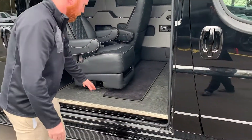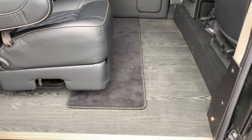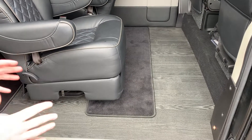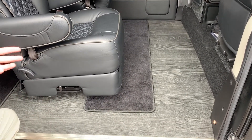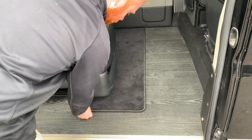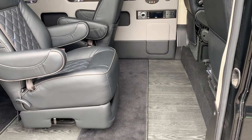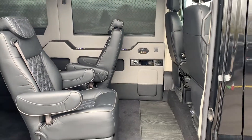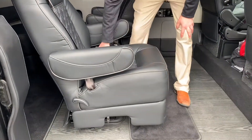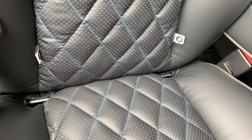This van features our vinyl wood floor — a really nice option. Very easy to clean, high traffic, very tough. It'll never wear out on you. This is the same stuff they're putting in airports and hospitals — very tough and super easy to clean. If you have kids, you really can't beat it. We also offer a floor mat that snaps in — it's an anti-skid floor mat, but nice to still have a comfortable floor mat to keep the shoes clean. Another thing on these seats is they are child safety ready, so they do have the hooks on all the bucket seats and two on the sofa.